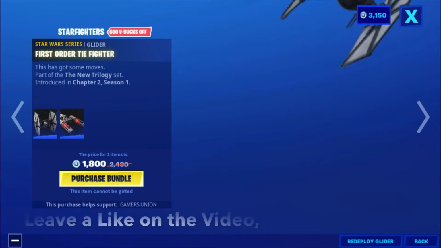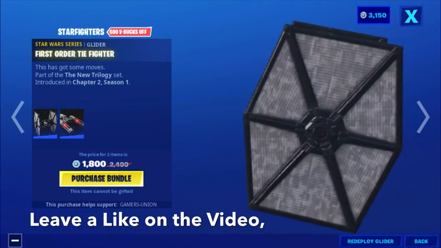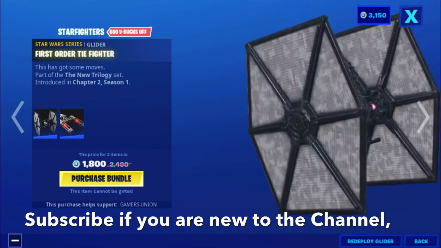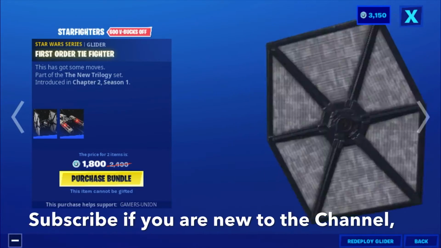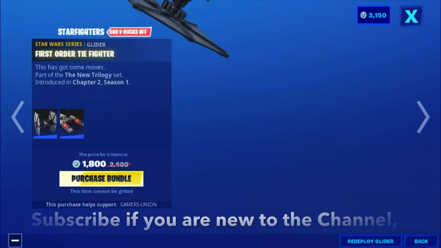Hey guys, GamersUnion back here with another video, and today's video is going to be on the Star Wars item shop for May 2nd. So it's a Starfire 600 V-Bucks off. Star Wars Series Glider, First Order TIE Fighter. This has Guts and Moves, part of the new trilogy set. Introduced in Chapter 2, Season 1. The price for 2 items is 1800 V-Bucks.